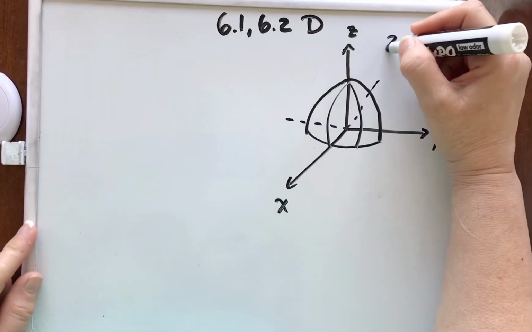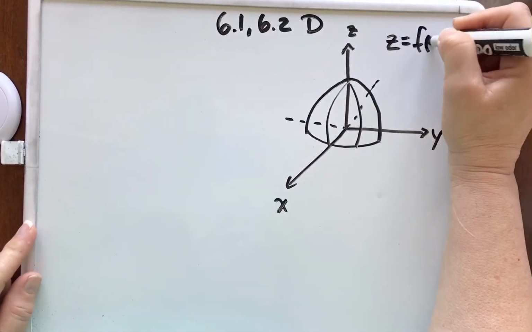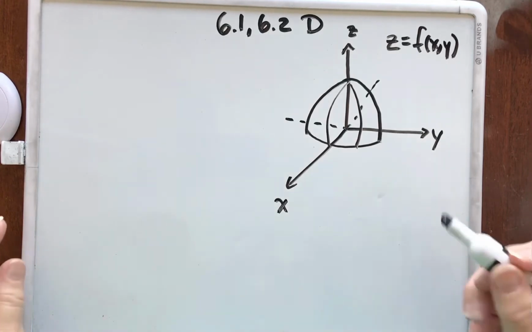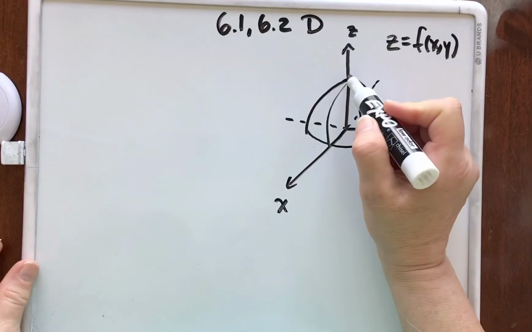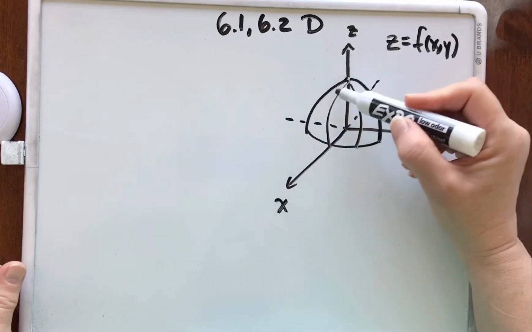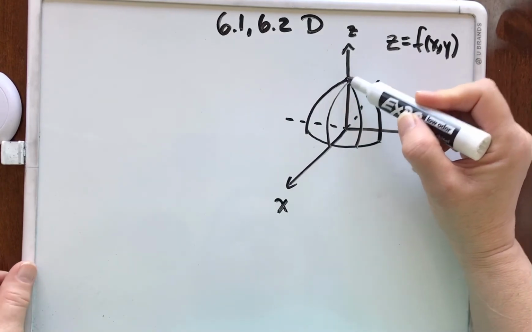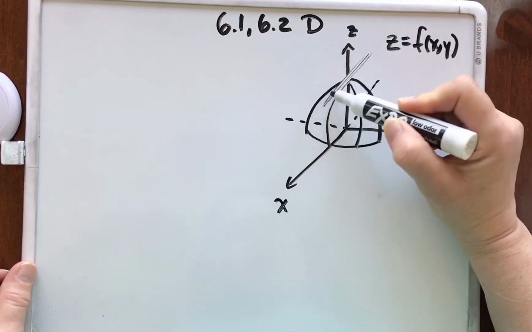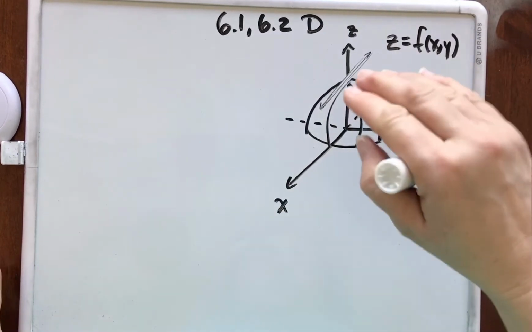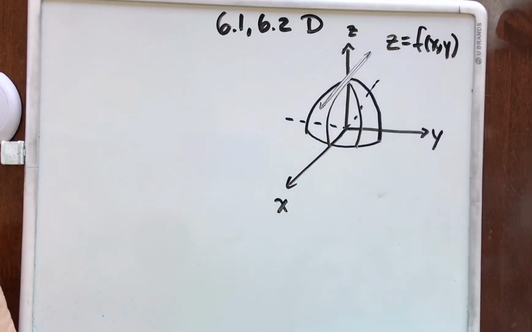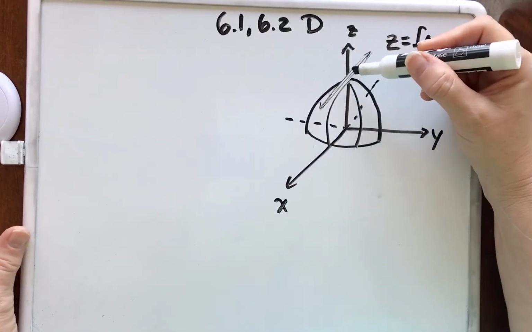Remember, we're looking at Z equals f of x, y. Okay? We have something new that we're going to be talking about. But before I get there, I want you to note, if we were to take this point right here, and I was to draw a line in the direction, like a tangent line, that went right on top of this curve. So I'm going to draw in the x direction a tangent line. Okay, so it sits on top of that cone shape. All right. We're going to be looking at partial derivatives, and right now what I found was the slope.